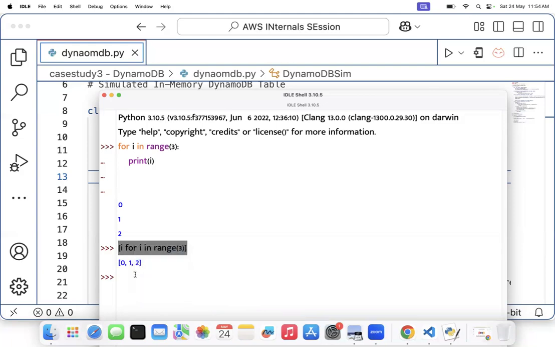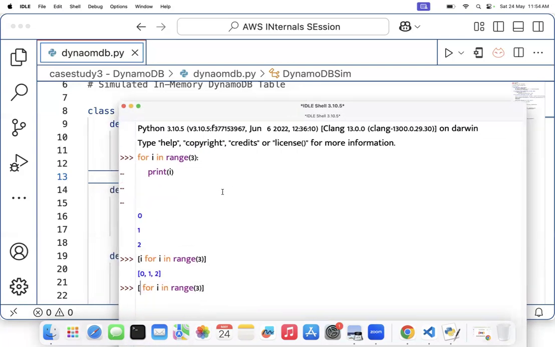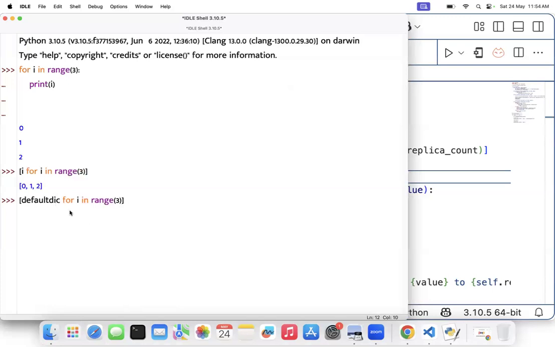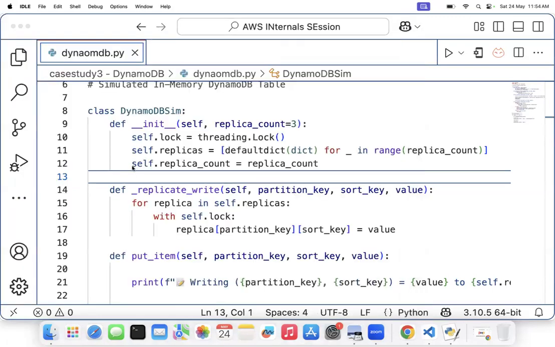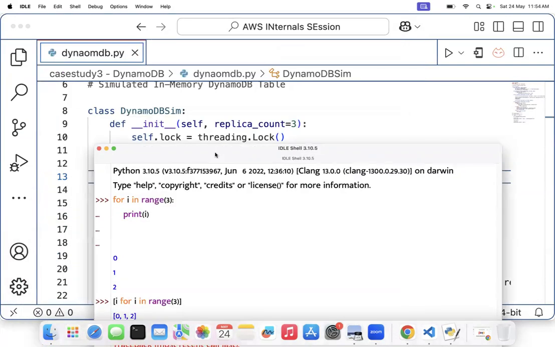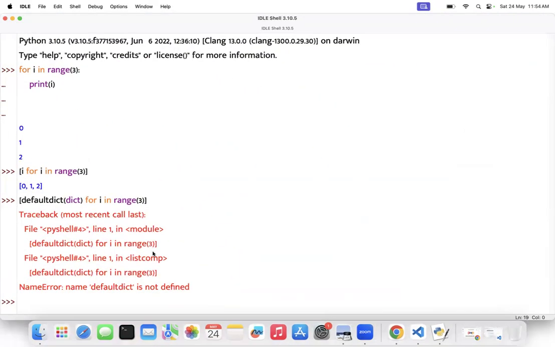What I'll do here, listen carefully. I will write down here: instead of this I will use what they mentioned there, defaultdict, correct. So let me write down default. The name you have to remember, guys, is defaultdict. And inside it you have to pass dict. So print it there. One second, there is something wrong I have done here, because I have to import it from collections. One second. Then it should work here.